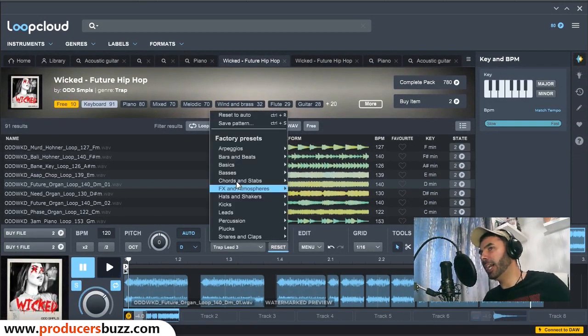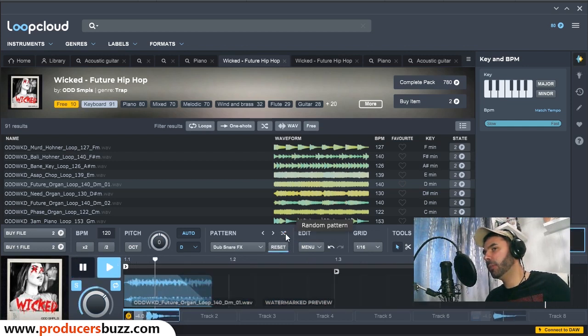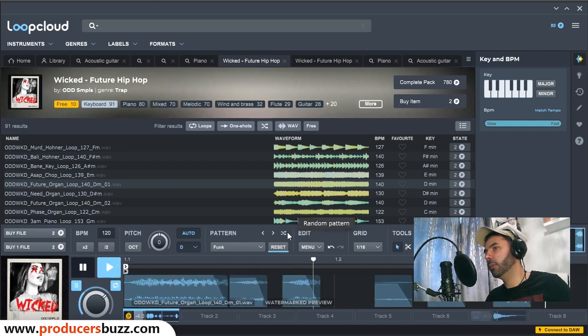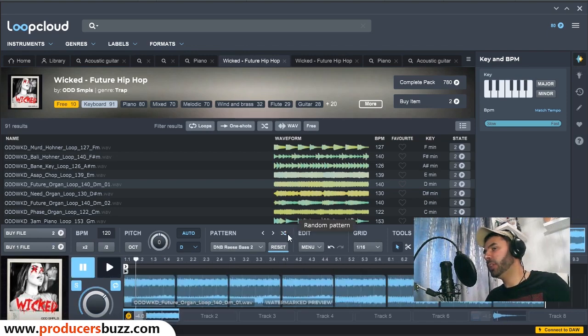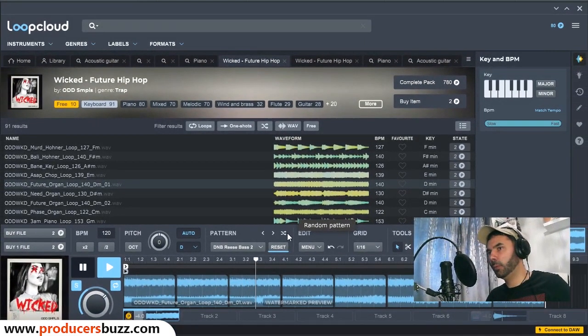As you guys can see, you can change it and reset it to auto, which will take it back to normal. And that's how it goes. It's pretty cool. Or you can select a random pattern. Pretty cool if you're just bored and want a random kind of pattern. That there actually is pretty cool.